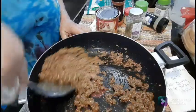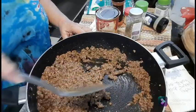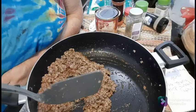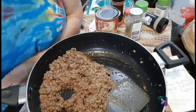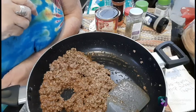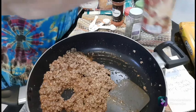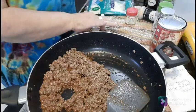And then what we used to do is, you notice I left the grease in. What we used to do is put this in a container and put it in the refrigerator, and the grease would mix up and get hard, where you could scoop it with an ice cream scoop onto a hamburger bun. But, oh no, we're not going to wait for that. I'm hungry now. Okay.